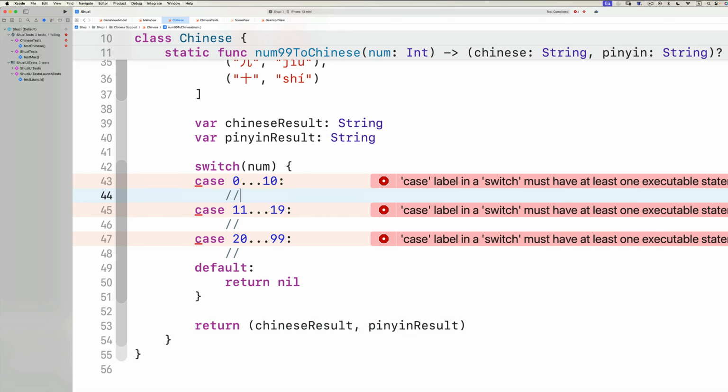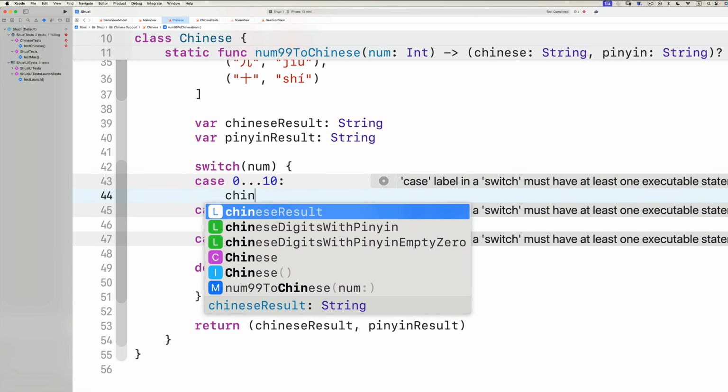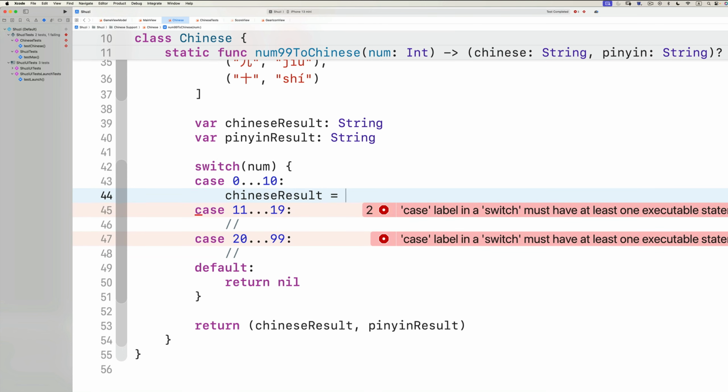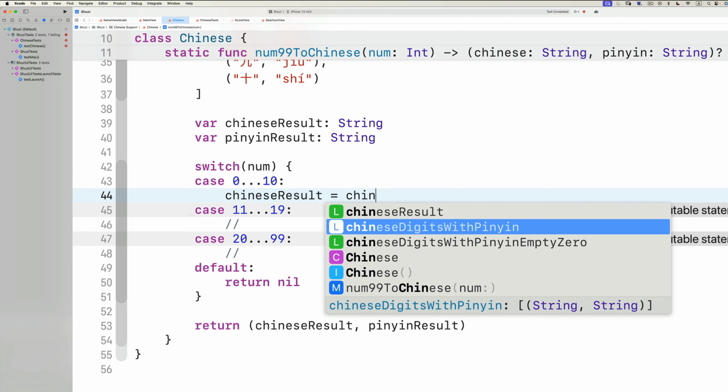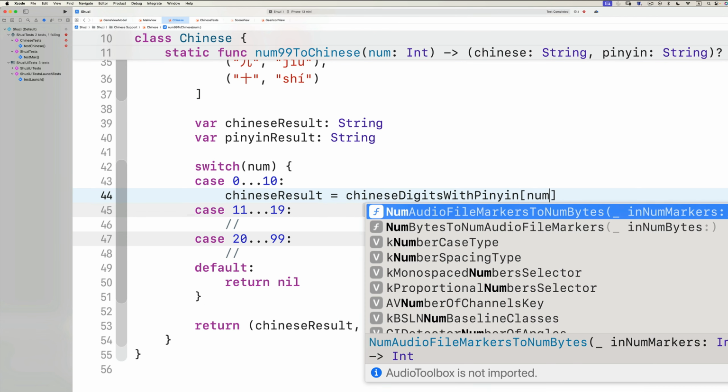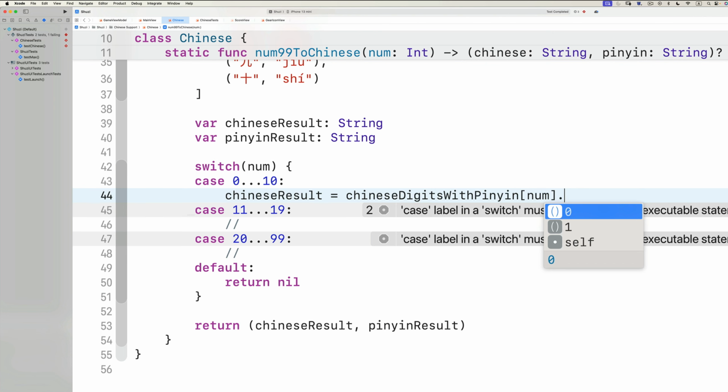And then we just have to work very carefully. Okay, so Chinese result equals to Chinese digits with pinyin at position number dot 0.